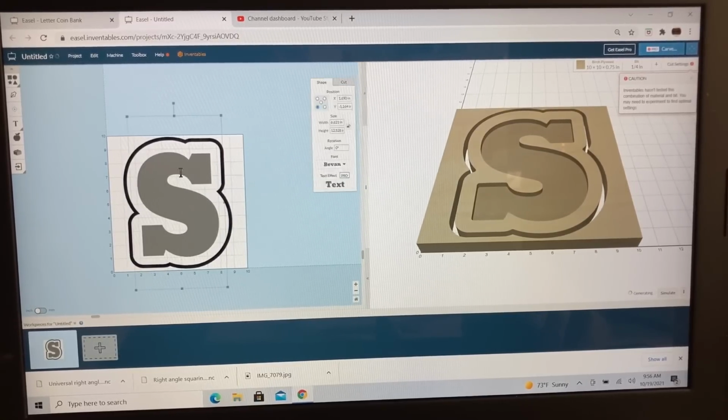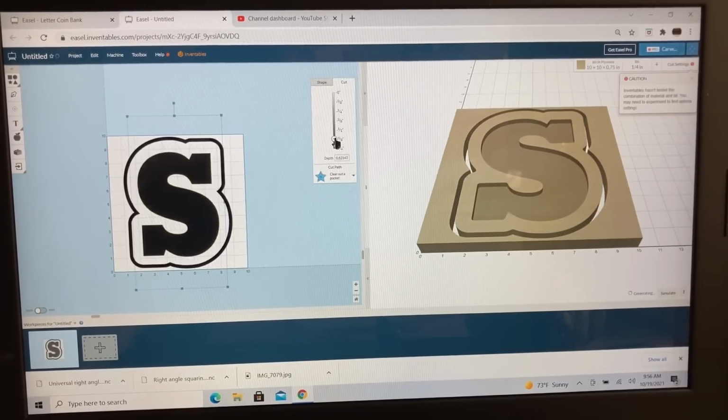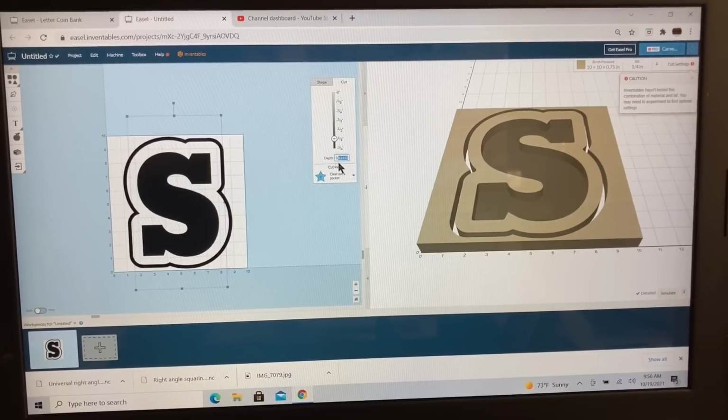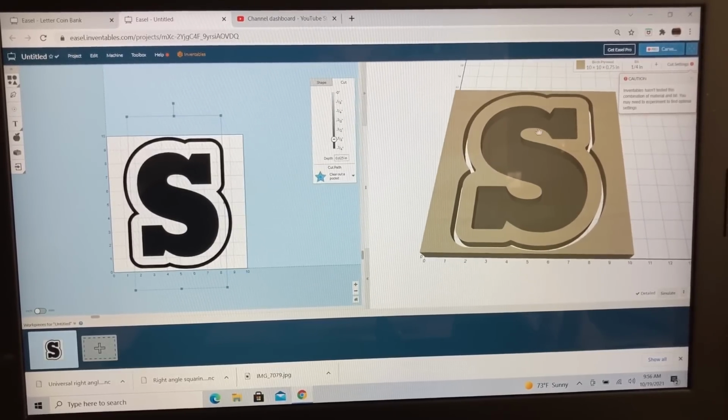Now to complete the bottom, I need to have the S be a pocket. I need this to come down to about 5/8 of an inch, or we can just type it in right here at 0.625. So 0.625 will give me where the S creates this pocket, and it comes down this 3/4 of an inch, and I have my cutout, and that is completely done.